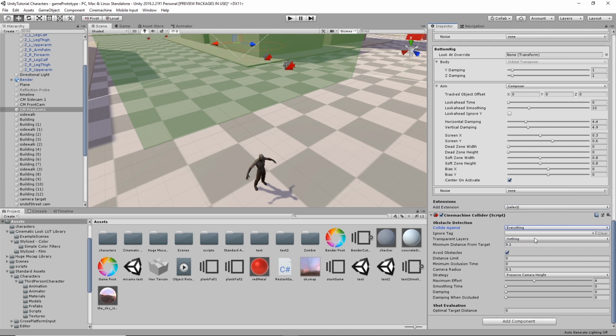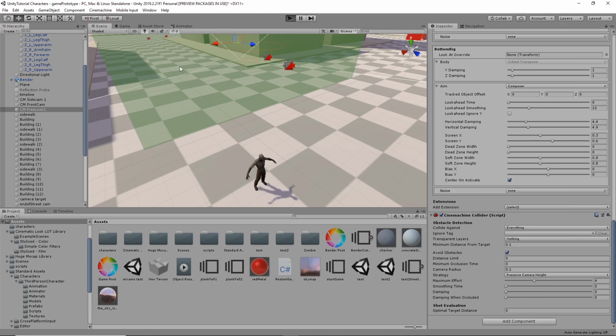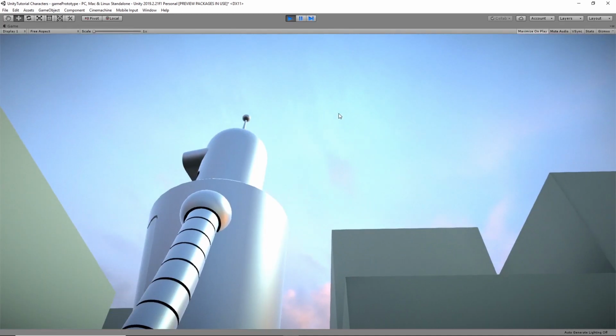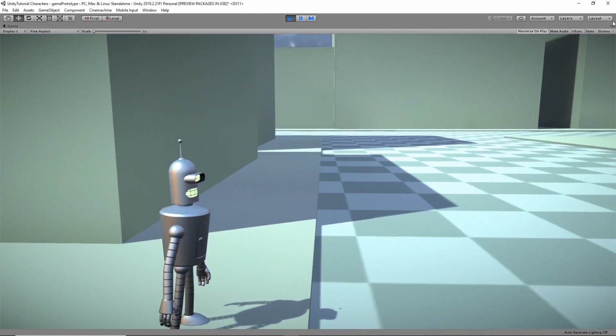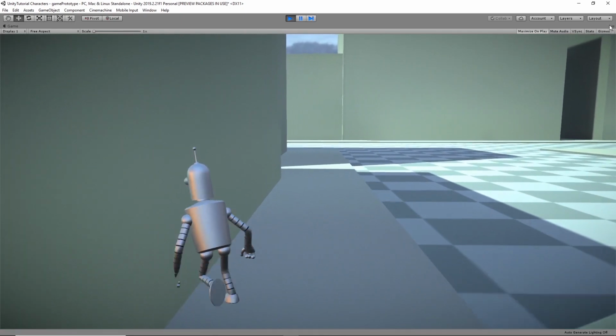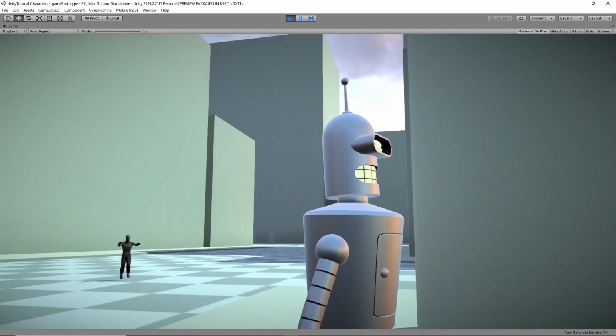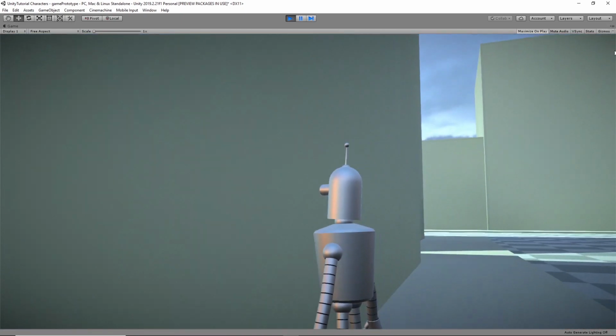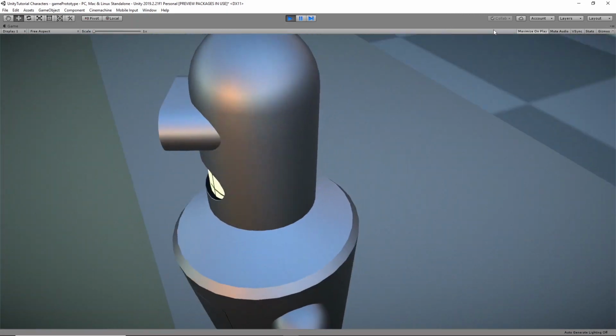And avoid obstacles. Let's just see what that does. Basically that'll put a collider on the camera object so that when the camera goes to go through a building, it will slide up against the building instead of going through it. So you can't.